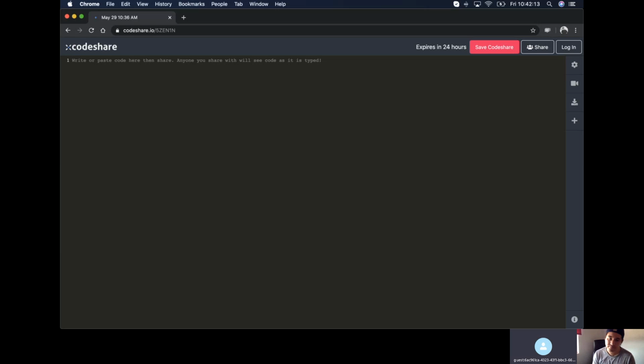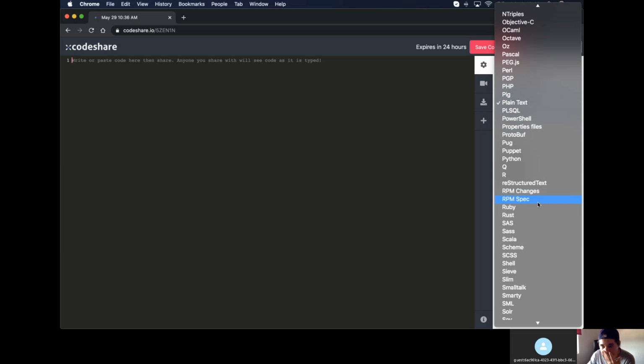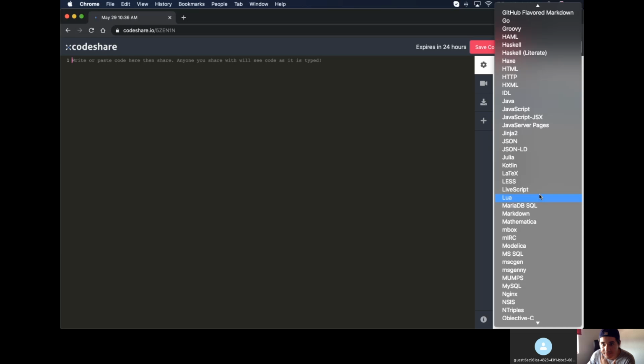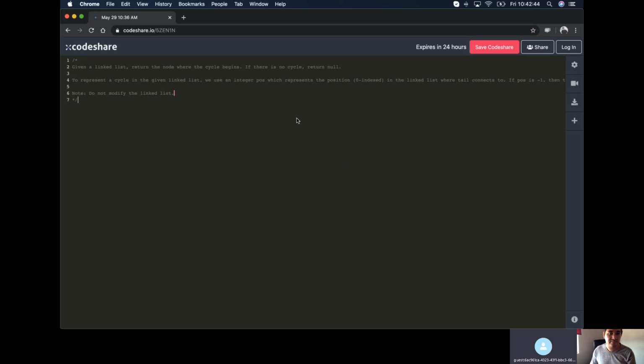Okay, cool. I'm going to share with you the exercise. By the way, did you already select the language? No, I don't have a language selected. You can select it right here, or just plain text. Go with JavaScript. Okay. I'm going to share this. There you go. This is the exercise. No hints, nothing.